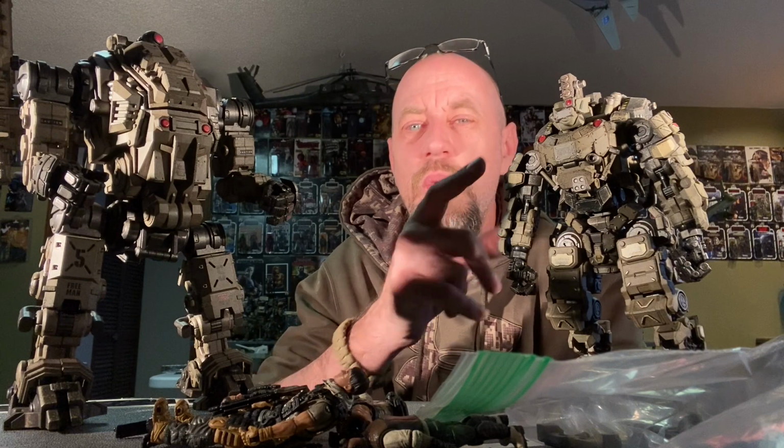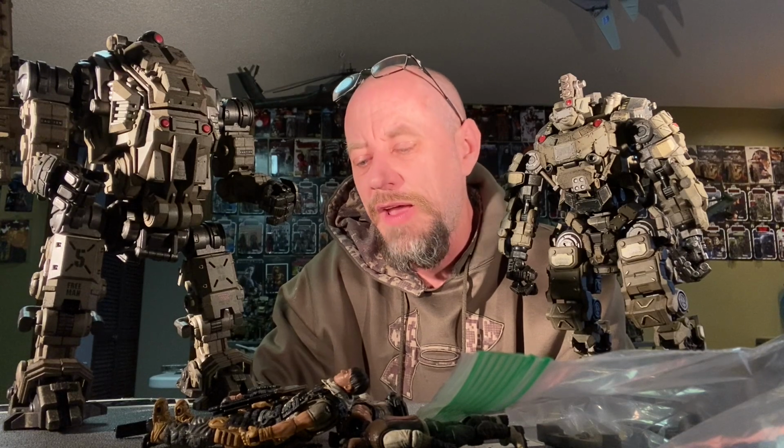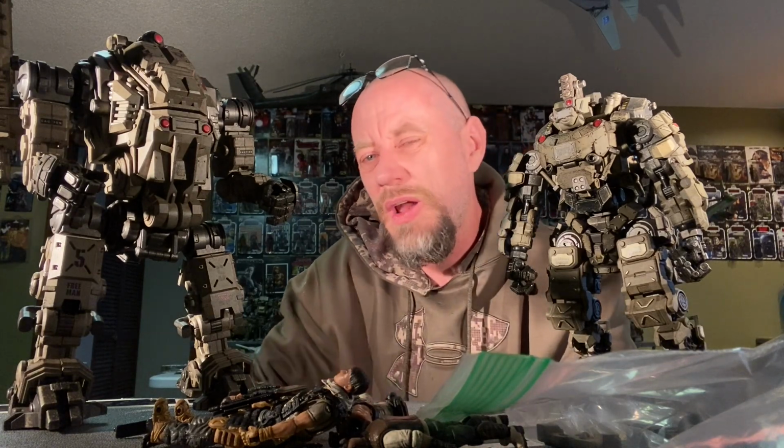I didn't get one of these. They've been making these 1/24th, 1/25th scale mechs for a while now, and I've seen them and I've passed them up. And I wish I'd picked up a few of these because they had other models out there that you just can't get anymore, and they aren't that expensive as far as mechs go. But I didn't get them because I couldn't put a guy in it. But I thought, yeah, remote operated vehicle would be pretty cool. And I'm glad I got this one.